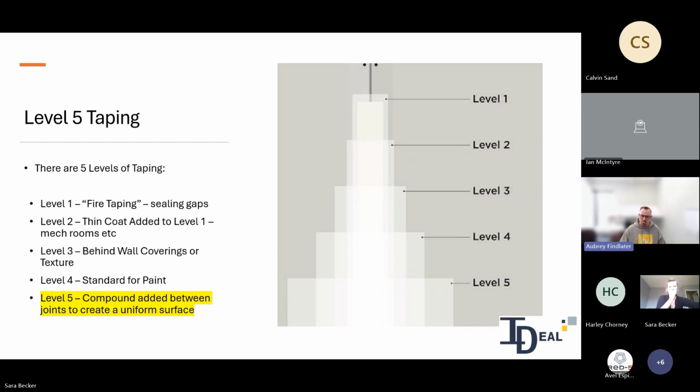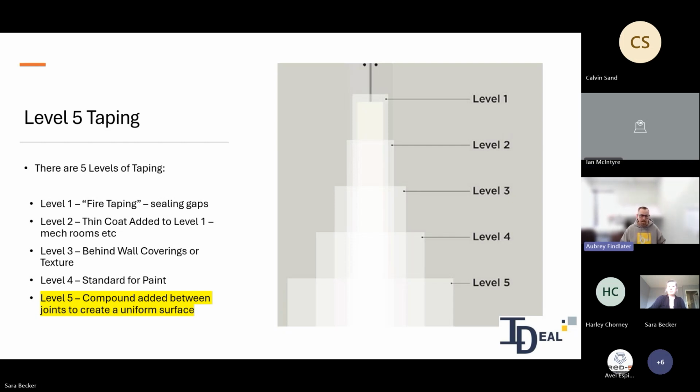Level 2 is like mechanical rooms. It's really just a fire tape with one coat on it. A level 3 would be 2 coats with a sand. Ceilings that are getting textured will usually get that. Level 4 is typically the finish that we do. So it's 3 coats. When you put the tape on, the first coat, you fill in the bevel. Then you do a 10-inch coat and then a 12-inch coat. And you sand the whole thing out with the light and sponge when you're done. Prime it, do the light check, and it's ready for paint at that point.